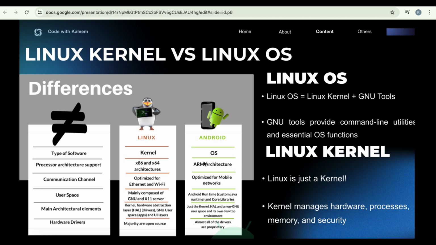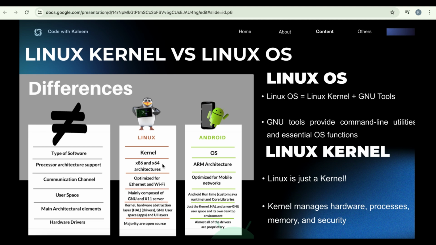This slide I will explain to you later as well, but just to give you the heads up here, Android is also based on the Linux kernel. Linux is a kernel, and by using Android, it becomes an OS. So the types of software and the different information that you can use, you can see here, but I'm not going to highlight this information properly in this discussion, because I don't want to mess up the things here. So now let's move to the next slide, and I will come back to this again.